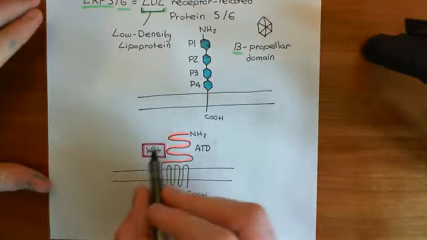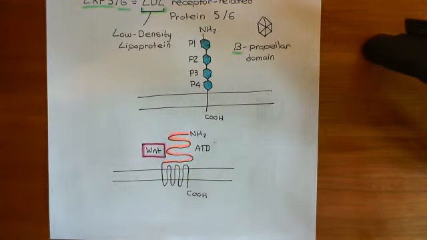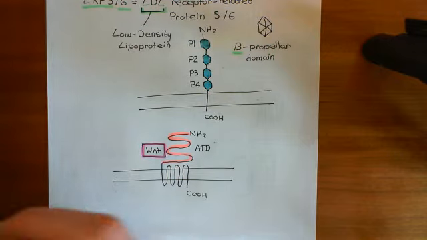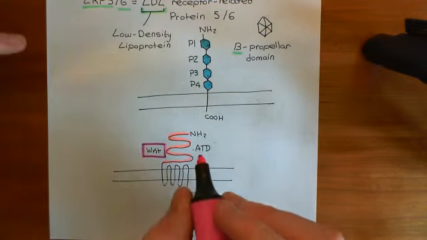Now the Wnt molecule is also going to bind to the LRP5 or the LRP6 protein. This is why, when we were discussing the 19 different Wnt proteins, I said there was something slightly important about this. Different Wnt molecules bind to the LRP5/6 proteins in different places. There are 2 Wnt binding sites, and depending on which type of Wnt we are using, it will bind at a different site.